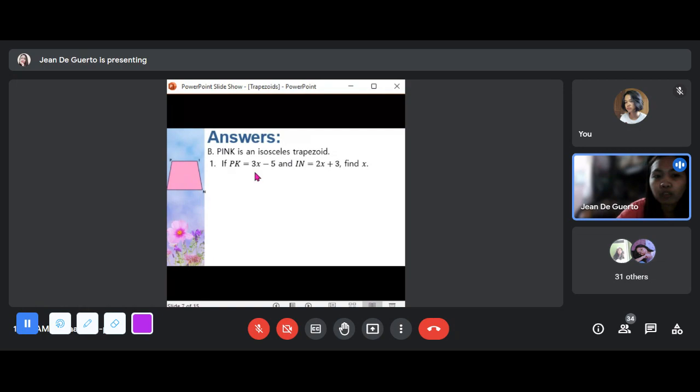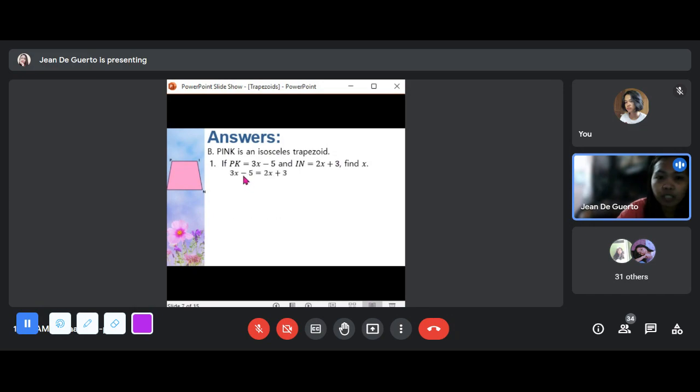But if you wrote congruent, what is it called? If you still put the line segment symbol there, make sure that you attach the small letter M before PK. So M, then segment PK. That means the measure of line segment PK.